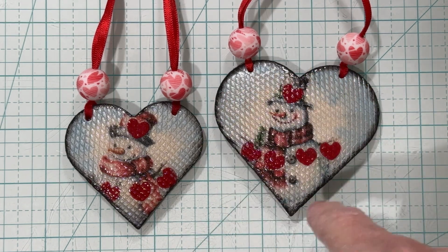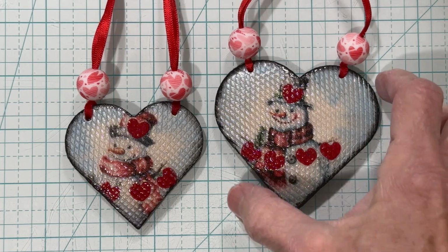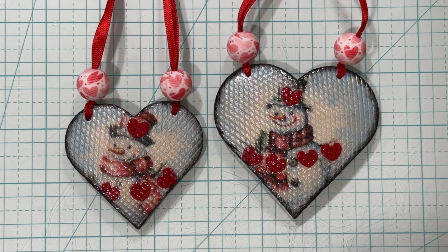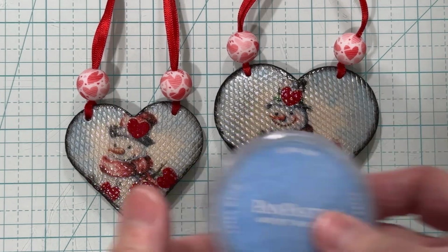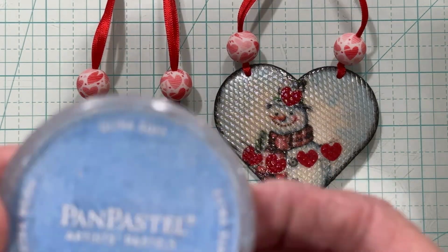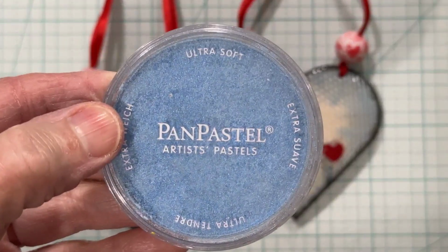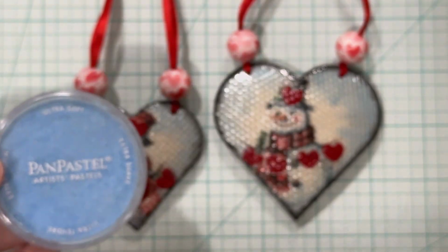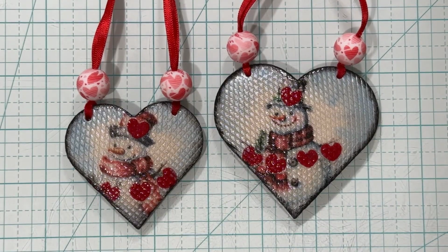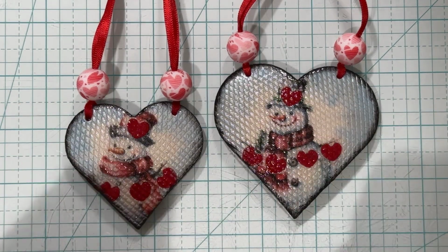This is the pearl clay. It's not white, Primo Pearl. I went on the outside with, let's see here, was it? It was either this pan pastel. Yeah, I think it was that pan pastel. Isn't that pretty? There you go. Yeah, I'm pretty sure it was. Looks like it anyway.